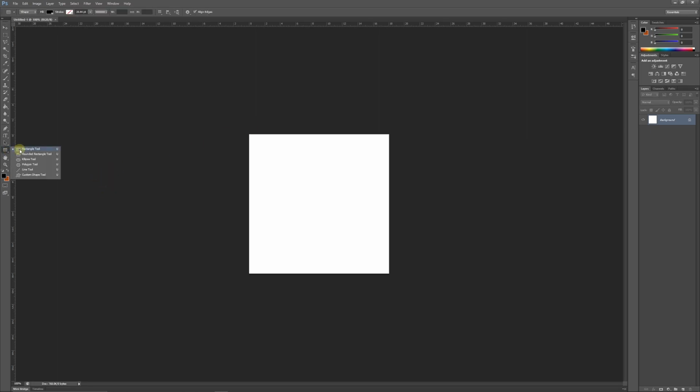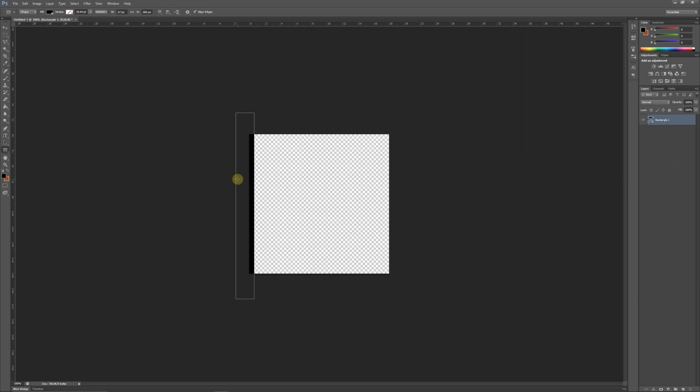So really what I'm going to do is I'm just going to grab the rectangle tool because what I'm going to do isn't particularly fancy. So I'm going to scale this out and put it roughly, this is not an exact art for this example. It can be as wide or as different as you want it to be. Now I'm going to make sure I get my rectangle and scale it down so it meets the very edge, the very top and the very bottom, so we've got something like this.